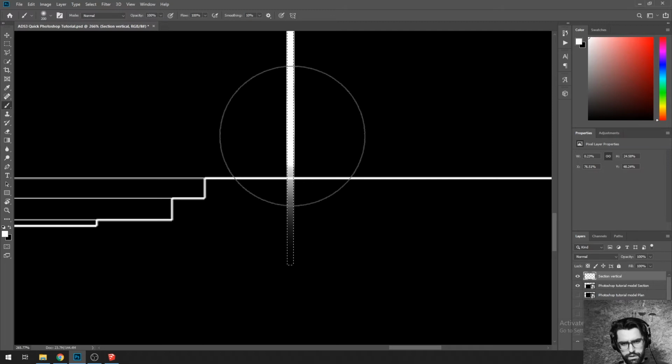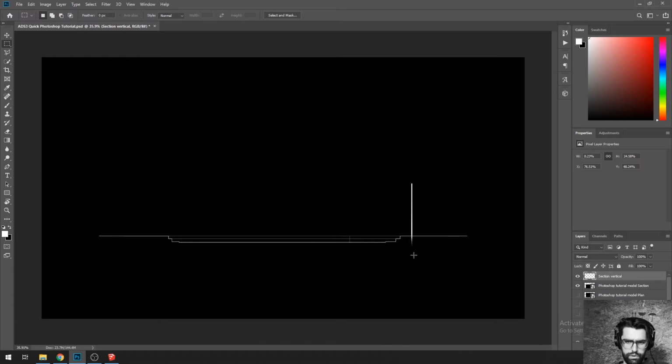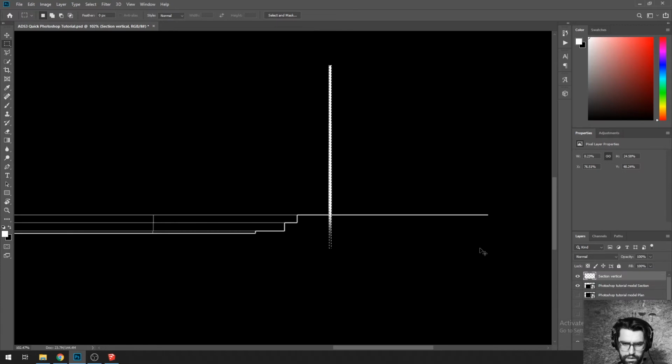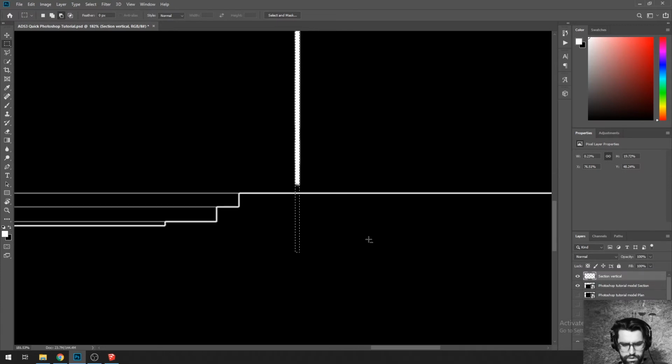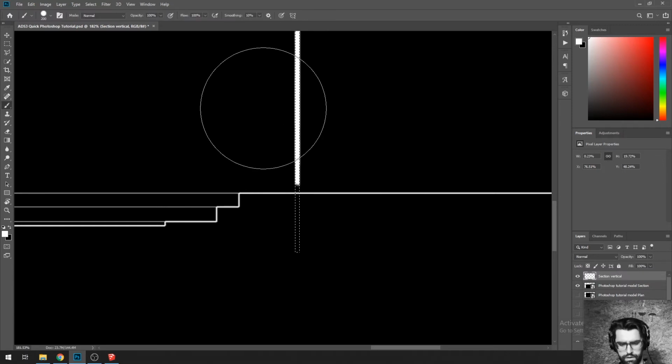Quite blurry. So maybe that's something you want to think about employing as well. Like how can this blur and look like it's receding into the ground? That's one approach. Another approach might be to actually just have a hard edge there. A really hard edge. Just keep it quite hard.